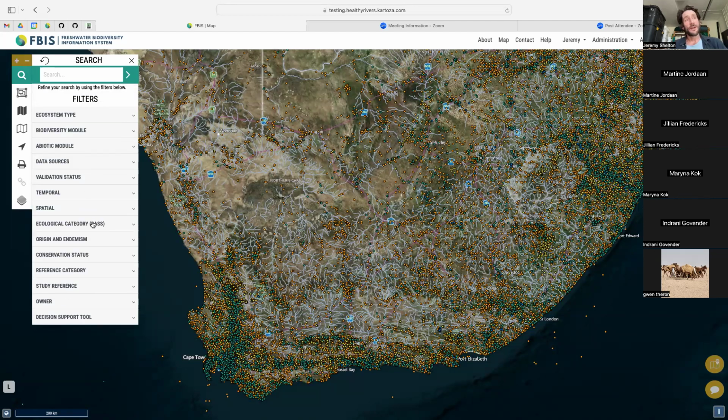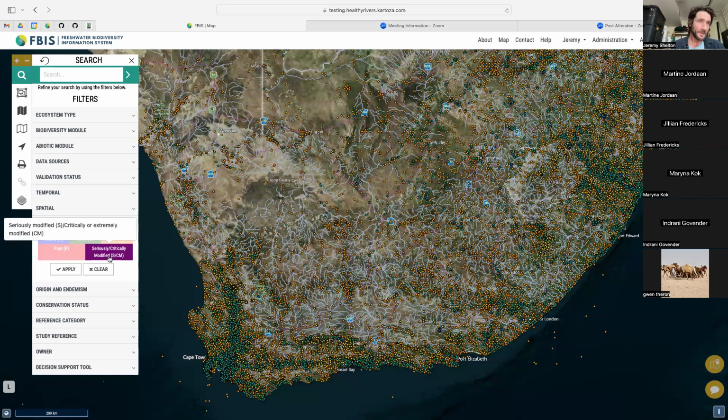And then you can also filter using biological attributes of the data. One example would be to filter for different ecosystem conditions using SASS monitoring data available in South Africa. There's a wealth of SASS records available through FBIS, and you can specify in your search if you want all the SASS records or a subset of the records based on the ecosystem condition that the SASS results revealed.